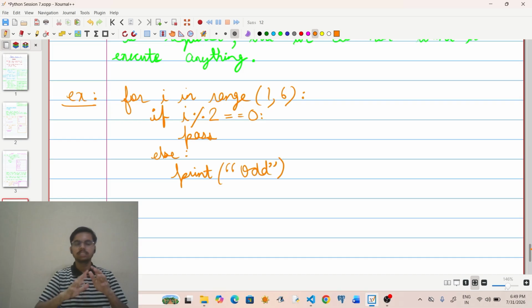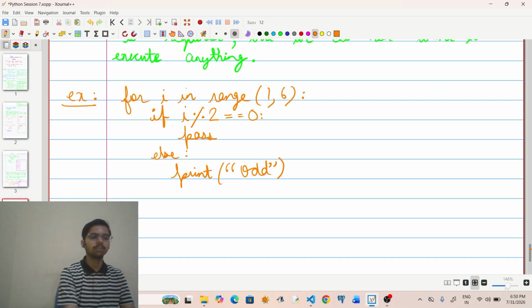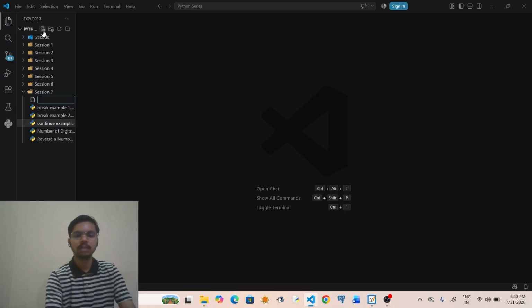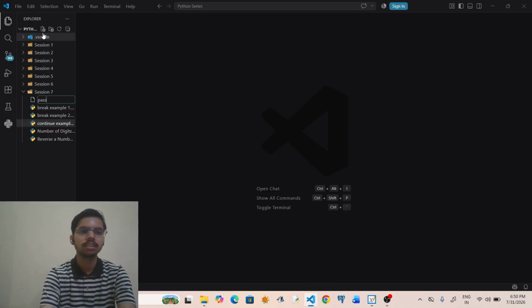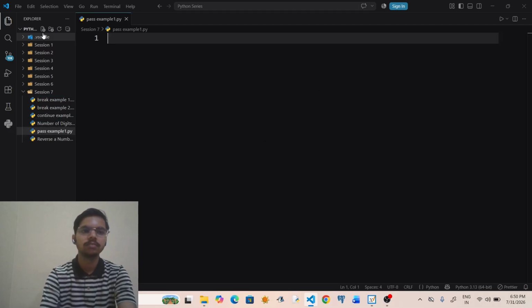When I is 2, nothing will get displayed. When I is 3, odd will get displayed. When I is 4, nothing will get displayed because pass is written over there. When I is 5, odd will get displayed. So now I'm going to code this particular example for you as well. I'm naming the file as pass example 1.py.